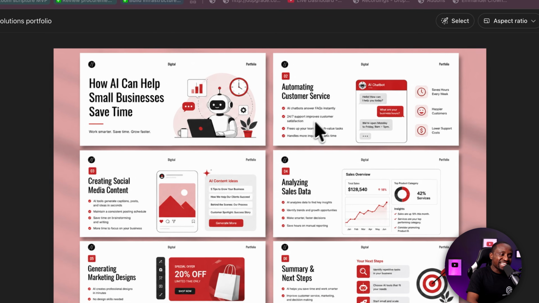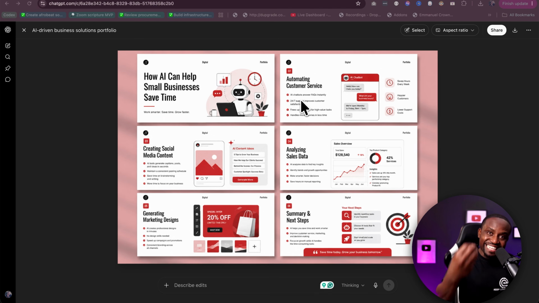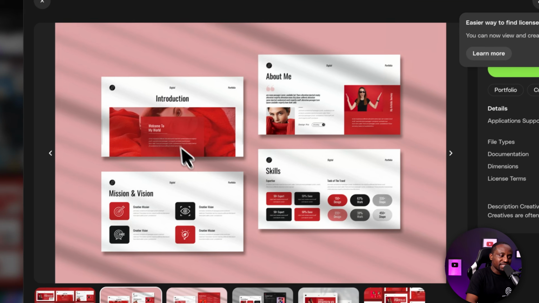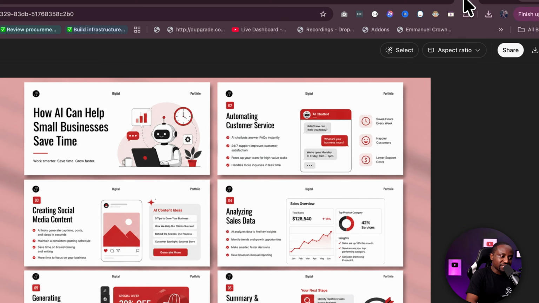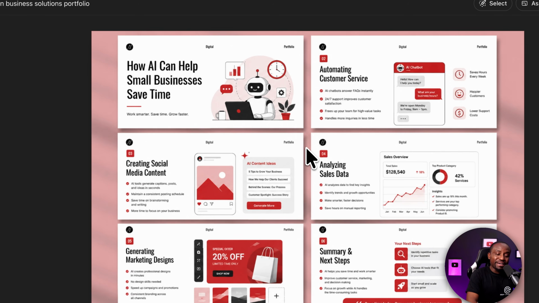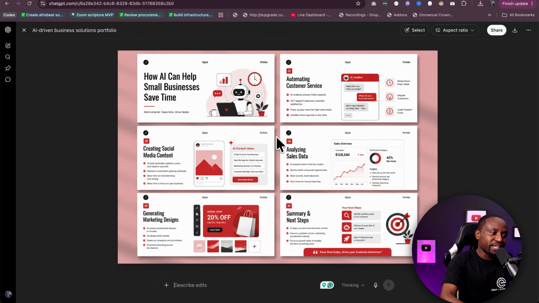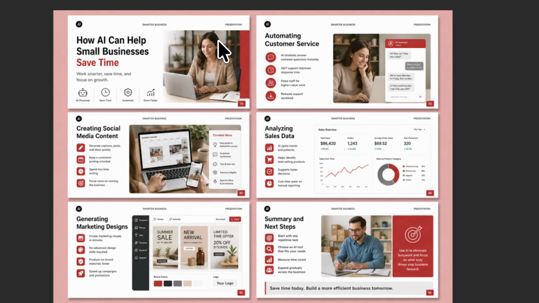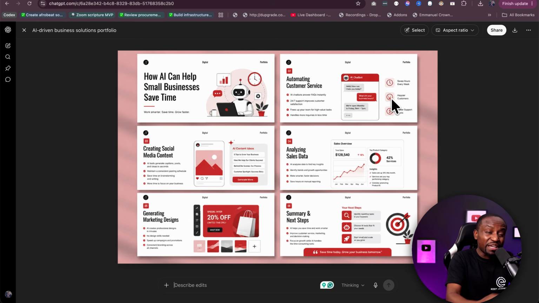Now back to our other example where we actually uploaded a sample template from our organization. You can see it kept to that style. If I look back at the original style, this is what I gave it, and it's kept to that style, it's kept to those colors, still maintaining the illustrated look because I asked it to do an illustrated look. That's why it looks a little bit illustrative and cartoonish. That's what I asked it to do. If I asked it to use realistic images, it would have also used realistic images like what we have in the corporate one. So you can see, easiest and quickest way to get beautiful looking PowerPoints.